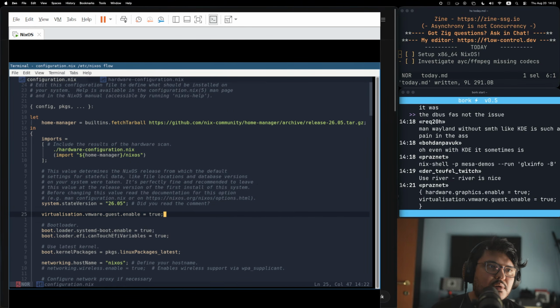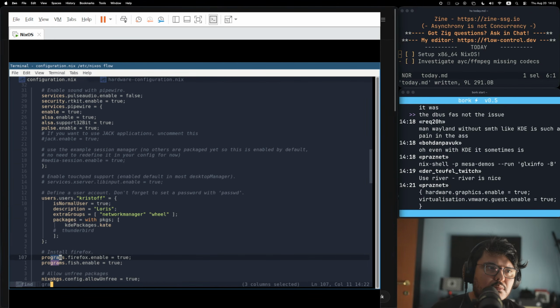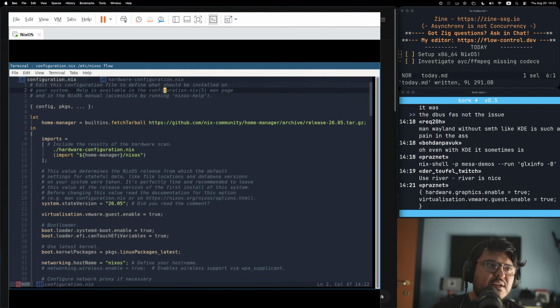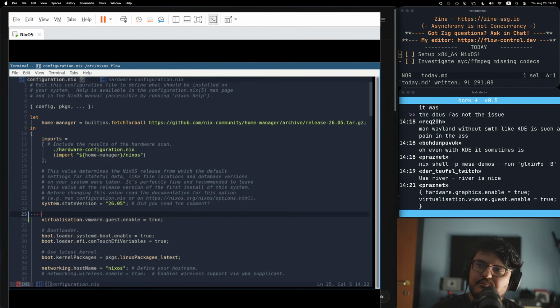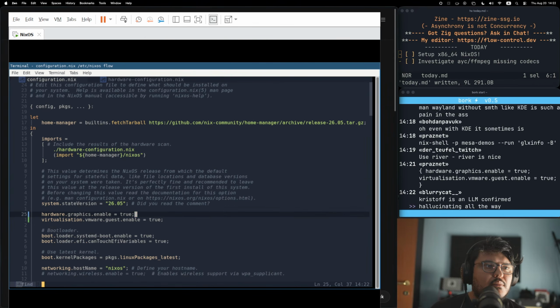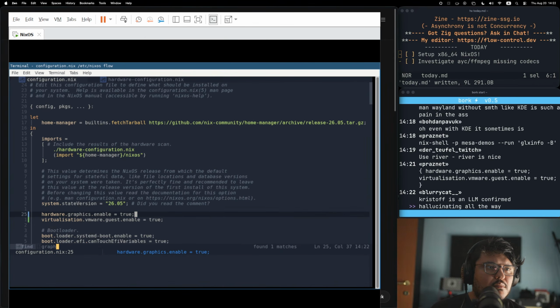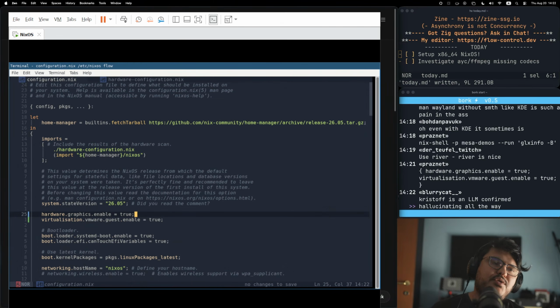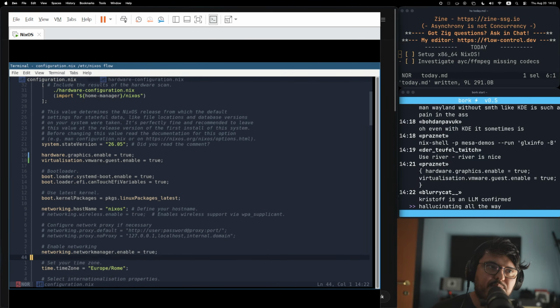VMware guest enable. I don't have a graphics enable. Oh shit. Well, that explains some of it, huh? Amazing. I was so confident that I did this already. I guess I got confused with the other Nix machine that I have.